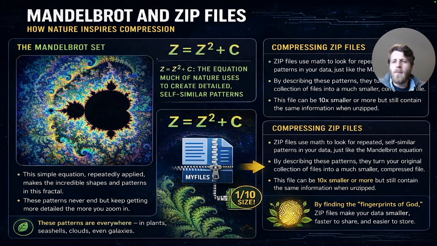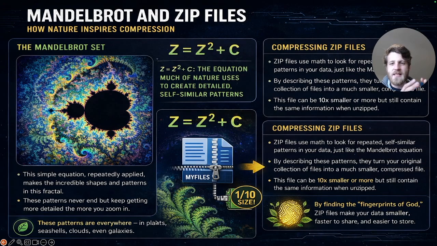But why is this relevant to compression and quantization? Well, the Mandelbrot set and the idea that nature can have a finite sequence of smaller or larger items or components or properties, for example, like a leaf. It doesn't have to be a leaf. If you take a tree line, for example, the Mandelbrot set is going to be found in the tree line, each individual branch of a tree being the sum essentially of the tree itself. And the Mandelbrot set is a simple equation repeatedly applied, which makes incredible shapes and patterns.